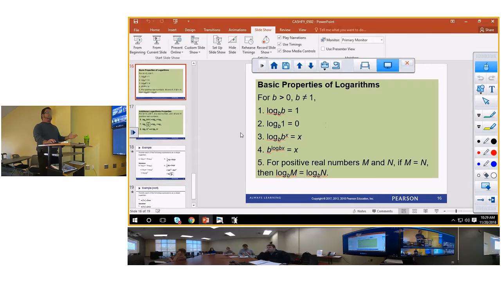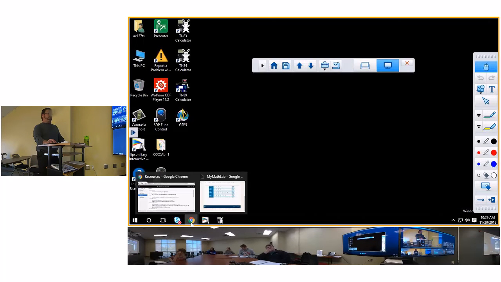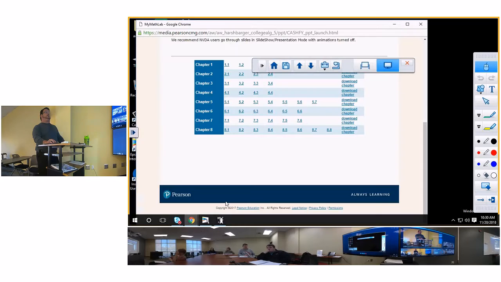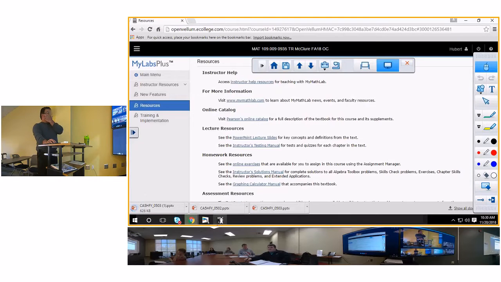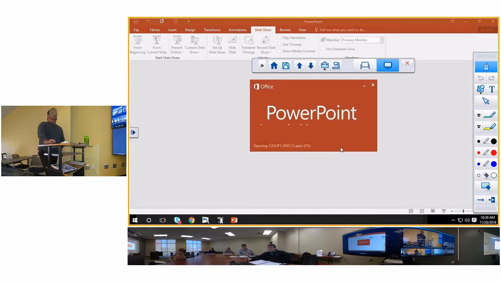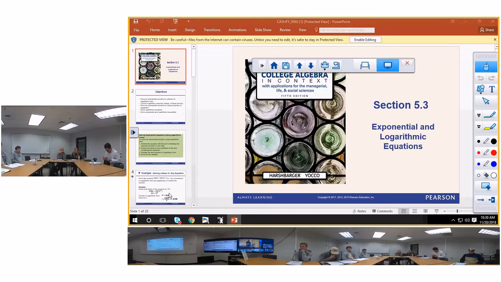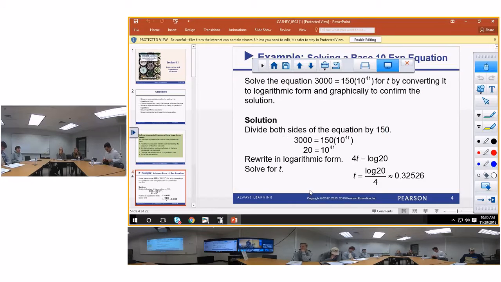So let's go to the next section, because basically, unless the change base formula comes up, this is all we're going to be doing through the whole chapter 5. How many sections are in chapter 5? 7. I guarantee you 6 of those have to do with what we're doing. The rest of them is going to be equations. So let's see what the next section is, and I'll tell you if it's important or not. Should have the change-based formula in it. Okay, they're going into the equations.